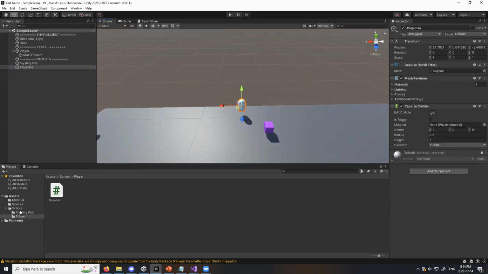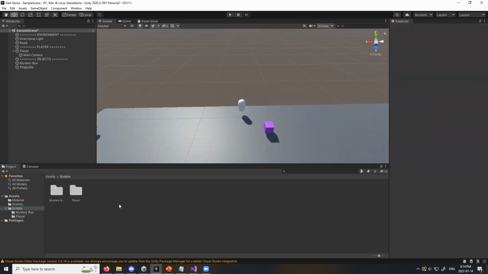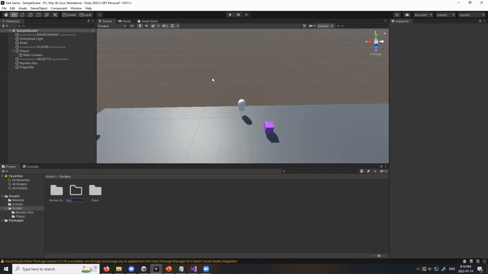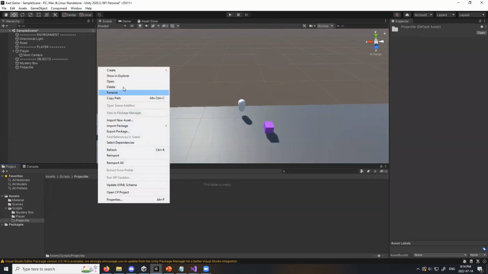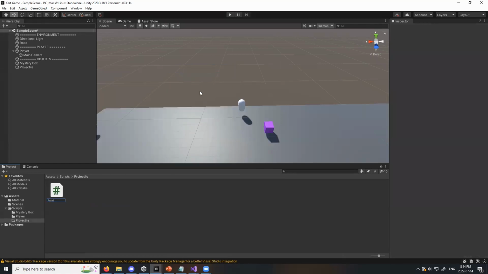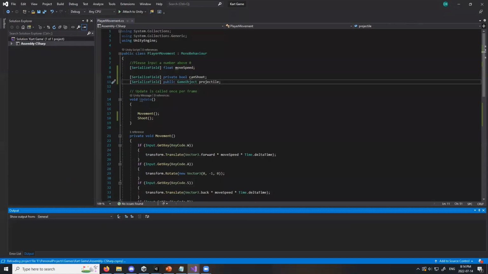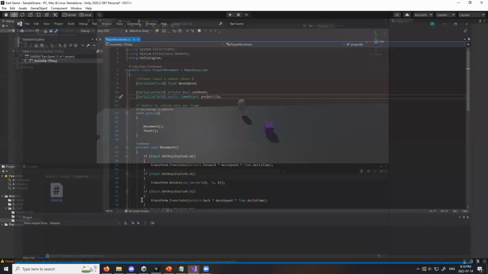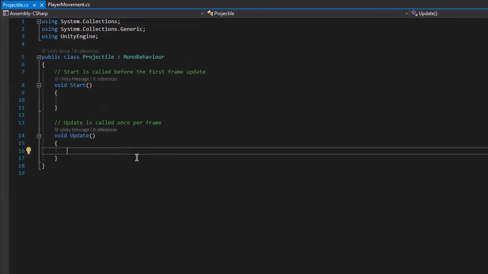And then I'm going back into my project manager. I'm going to create another folder. You guessed it, it's going to be called Projectile. Inside Projectile, I'm going to create another C# script called Projectile. Oh, gotta double click that. Now it's open.